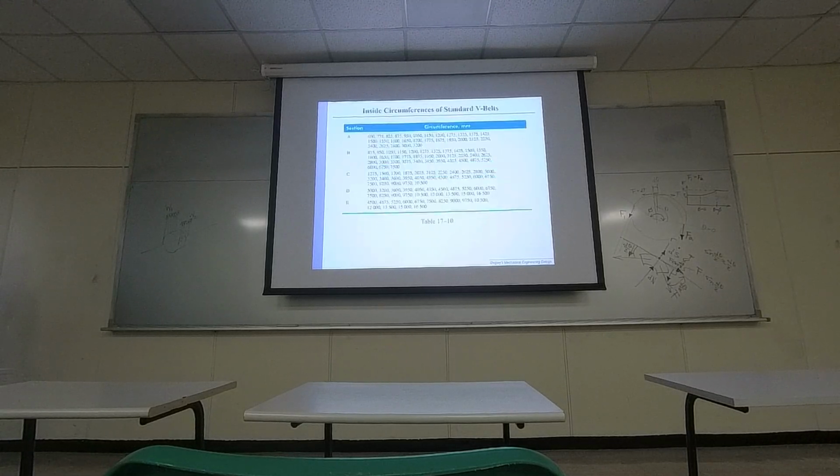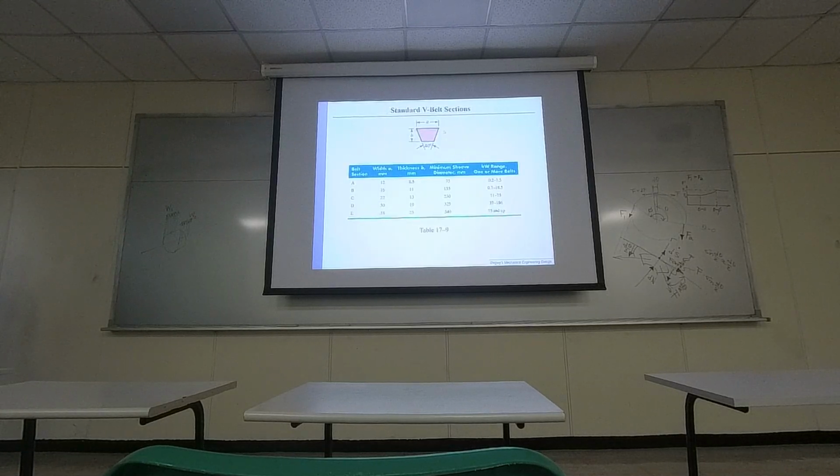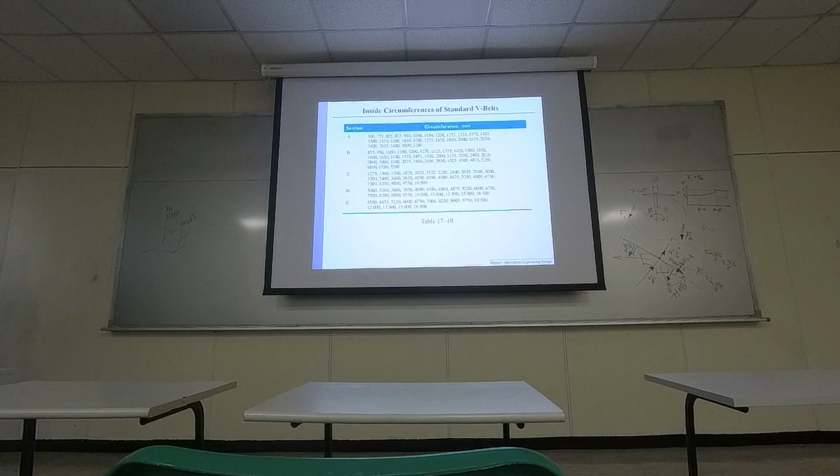And let me see. For the V belt, it's more complex because the geometry, as you can see, is in a unique V shape. So usually you need to design your pulley based on the category, because you can only buy the V belt in certain shapes. That's why right here the manufacturer will give you certain numbers for the geometry. So you probably won't be able to randomly choose your parameters, your geometrical information.